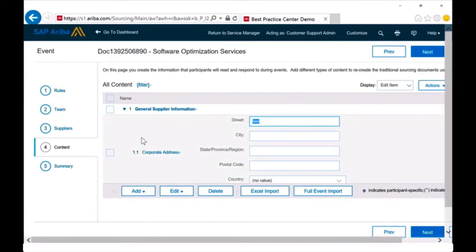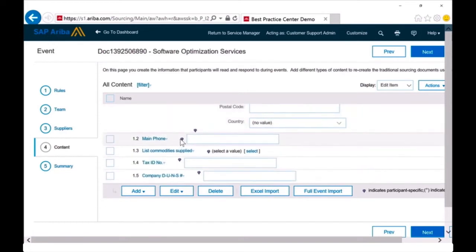And as you can see here back in the content tab of the ad hoc event I've created, I have the information here directly from the SPQ. And you can see this little trident here identifies that I have copied these, and the information that was already populated in the SPQ will be copied over per supplier as an initial response. When the RFP opens, they'll be able to review this information, and if they wish or need to, they can update the information. When they submit their response, not only will we see it in the RFP, it will also synchronize back to their supplier profile questionnaire.